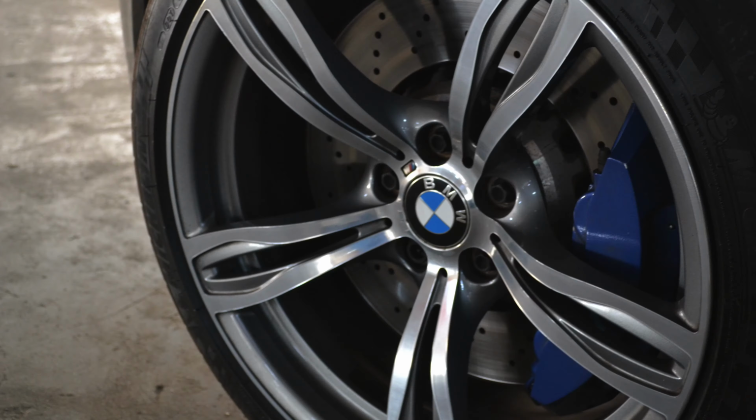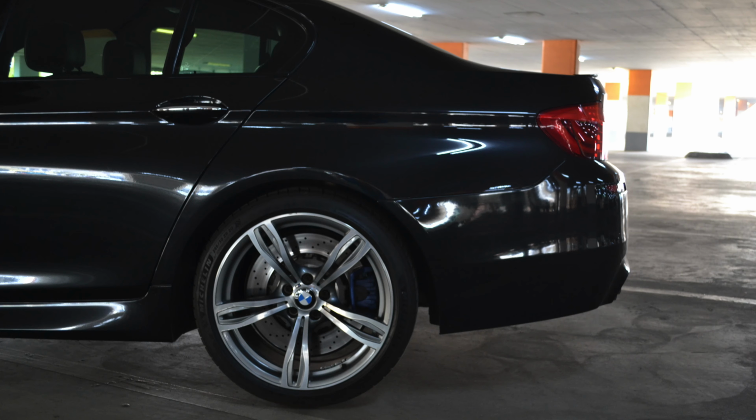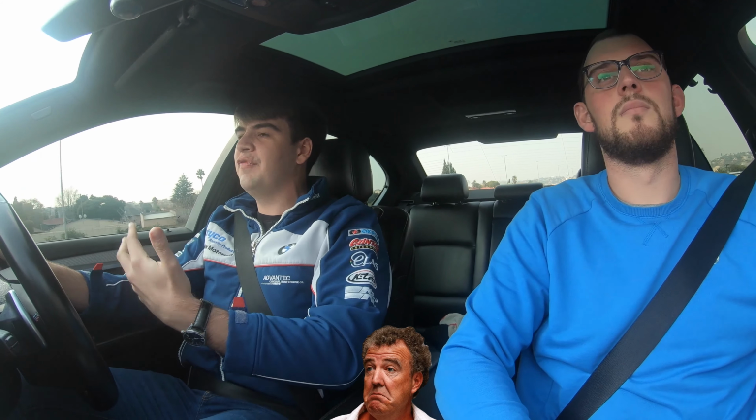The only thing that really hurts is when you have to replace brake discs. BMW has quoted me at 9,000 rand each, which is a lot. That hurts. There's no way getting around that. That is just shocking. However, if we consider that you have to stop this car, if you're assuming you can de-restrict it from over 200 miles an hour, fair enough. It's a safety thing as well. It's for your own peace of mind. It keeps you safe. And if we objectively look at it, our rear discs in this family sedan are larger than an M4's front discs. It's stupid. This is just a conglomerate of numbers.